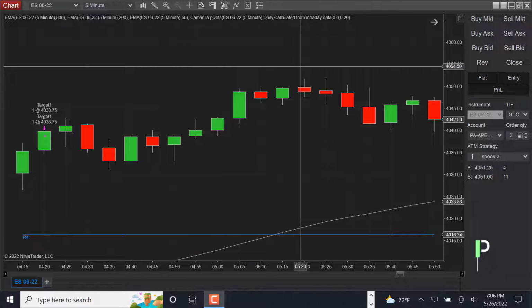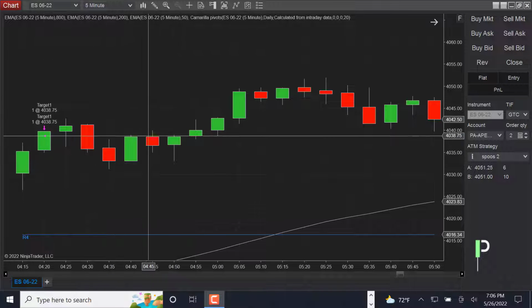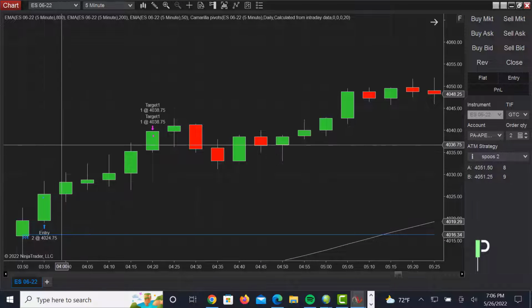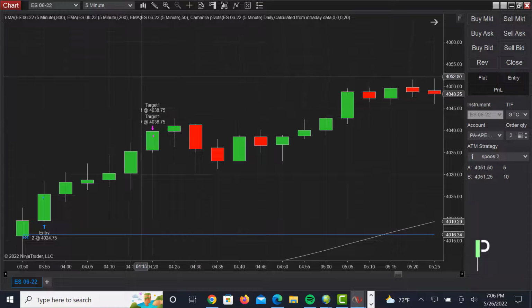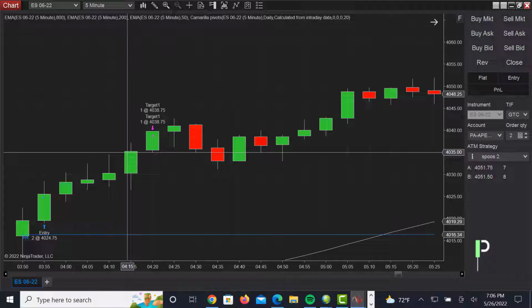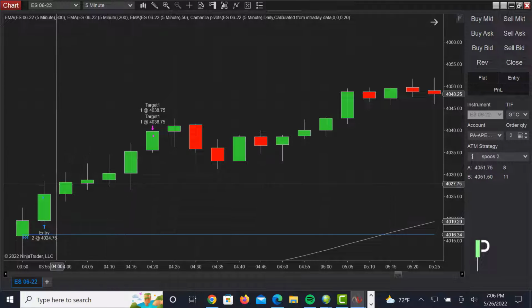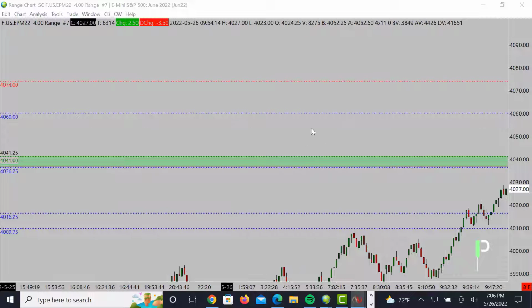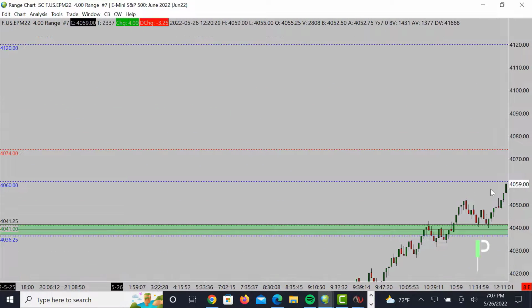But most of what we were doing was really just managing our trade as it was gradually climbing. So this movement that you see here as it moved to the upside, it took a little bit longer. Most of the time we were just conversing within the room about different things as the market was trying to move to the upside. So it's actually really good. We got quite a bit of points off of that move, and that's how we look to trade S&P 500 off the open in the morning.